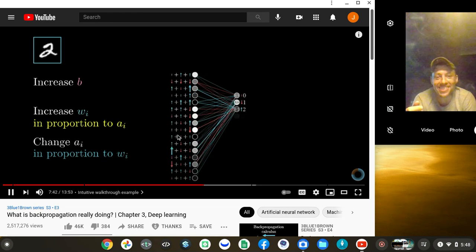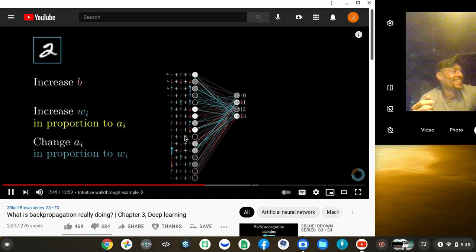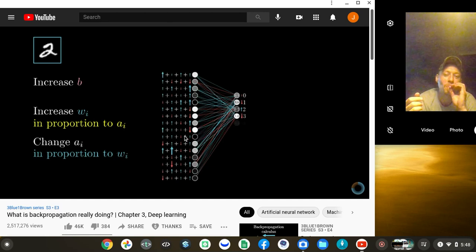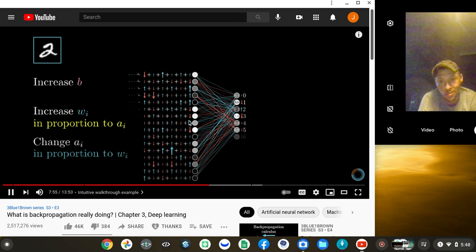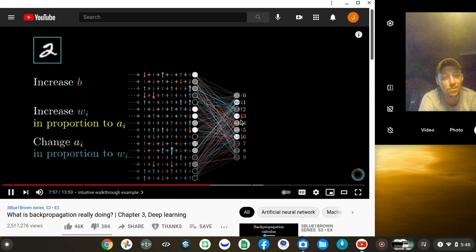So the desire of this digit 2 neuron is added together with the desires of all the other output neurons. That winds up being proportional to the corresponding weights, and this is where the backprop starts to pop off: figuring out all the parts that each of those neurons needs to change in proportion to how much.